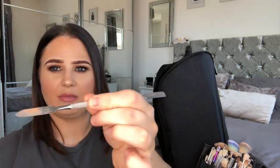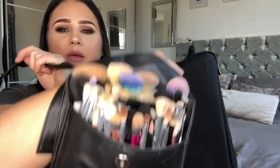So good. I've got stippling brushes. I think it's a MAC one. I've got some Spectrum brushes. Oh, and there's my large one. See the foundation on that one. Look, these are all getting a good clean tonight. So yeah, I've got an array of brushes. I've got some Morphe brushes in there, just loads of different ones. So yeah, these are obviously my kit bag ones. This is what I keep them on when I do clients, in my little brush belt.